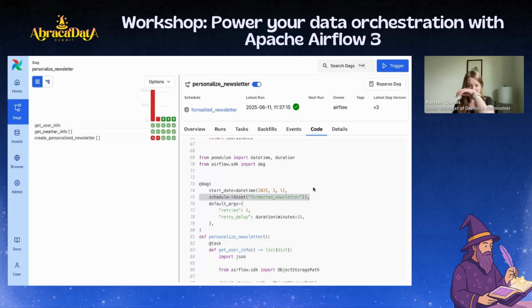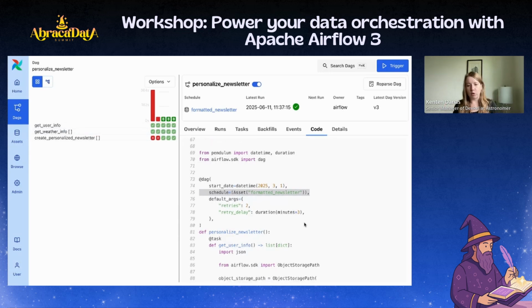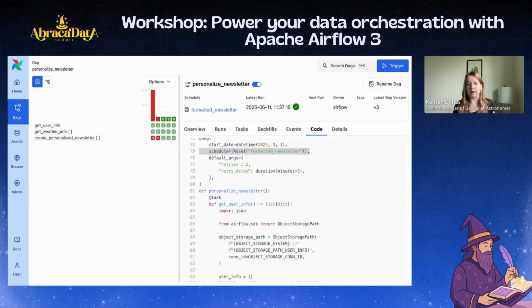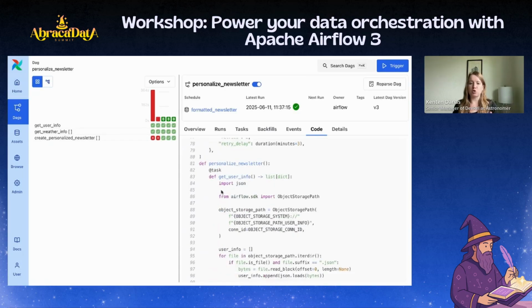So changing something like the schedule, again, is going to change how Airflow actually runs the DAG. So that will prompt a new version. Another thing with changing the structure is adding or removing tasks or changing the task names. Importantly, one thing that I point out in the exercises is that changing the actual code within a task does not change anything as far as the Airflow scheduler is concerned. So that will not prompt a new version.